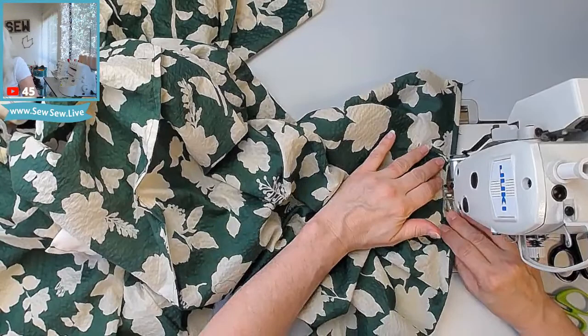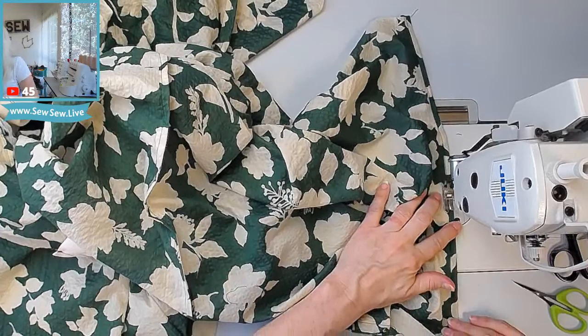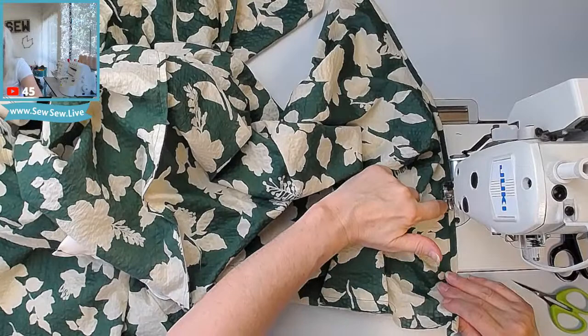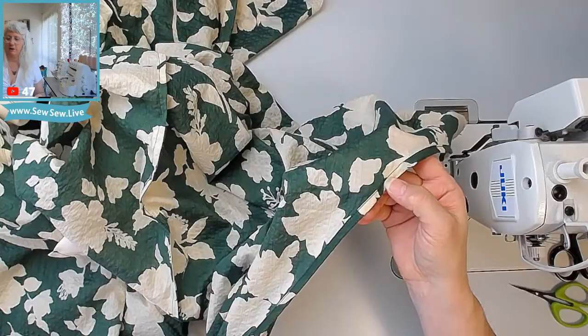Sometimes your machine just kind of grabs it and wants to sew it where it wants to sew it. That has to do with your foot. My foot has the open toe right here, and it'll sometimes put this little ridge right on the inside of this toe, and that's why I'm having trouble stitching in the ditch and I'm not being very careful. If I wanted it to be in this ditch, I would have had to do a little more, and instead it's put it right on the edge there, which doesn't bug me.